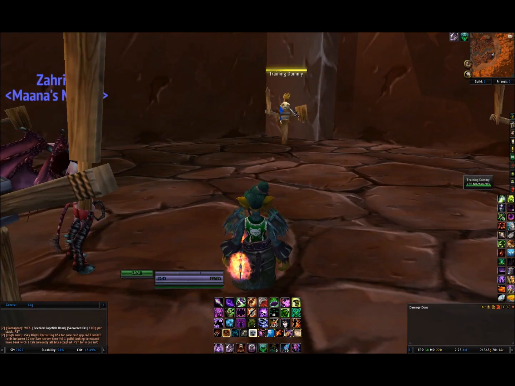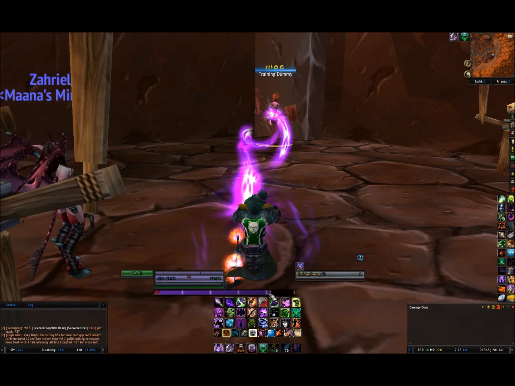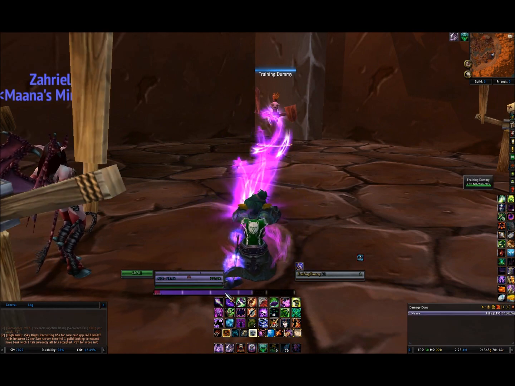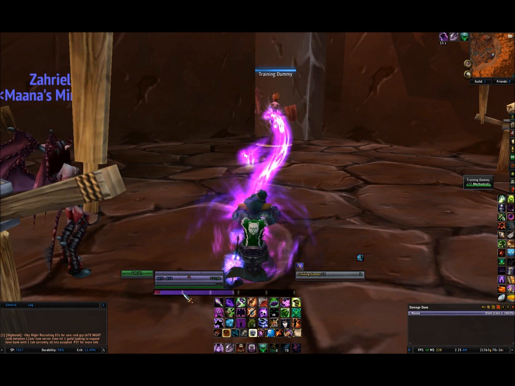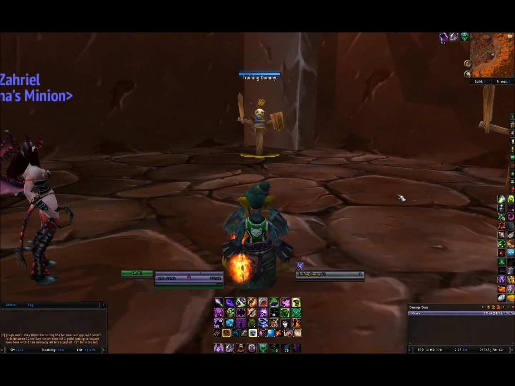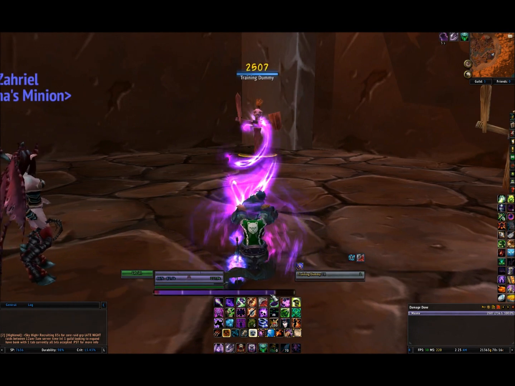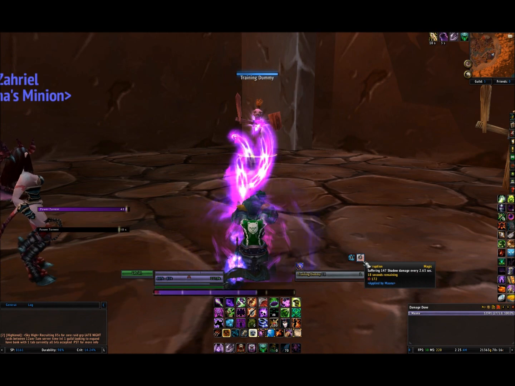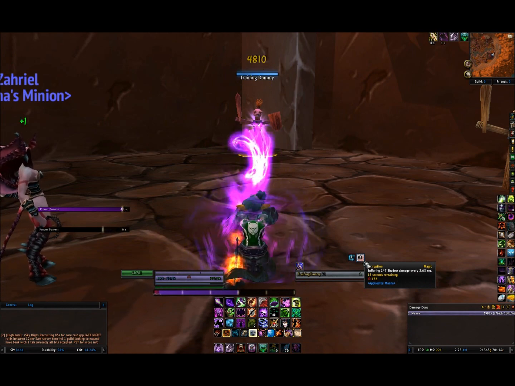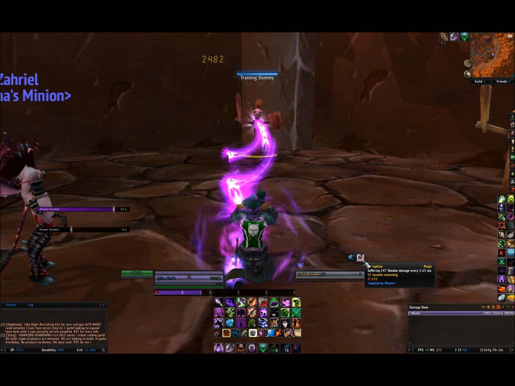Alright, so the thing about Quartz, though, is that it does have one pretty big flaw, which I'm actually about to demonstrate here. So I'm going to cast Drain Soul on this target dummy. Now, you see the cast bar? Those lines represent the ticks for channeled spells, in this case Drain Soul. Now, that's great, except that this cast bar doesn't take into account my increased haste and how it affects the channeled ticks. So actually, Drain Soul is ticking for more than what these little lines would have you think, and that's evidenced by the corruption that's being refreshed, even though it's not on the line.